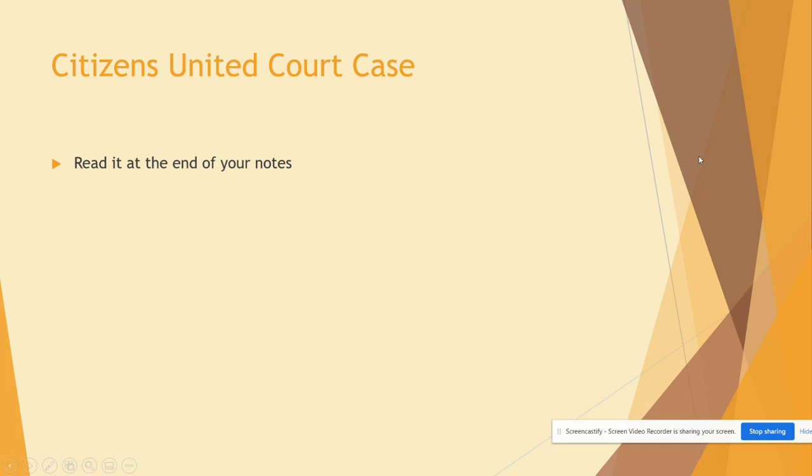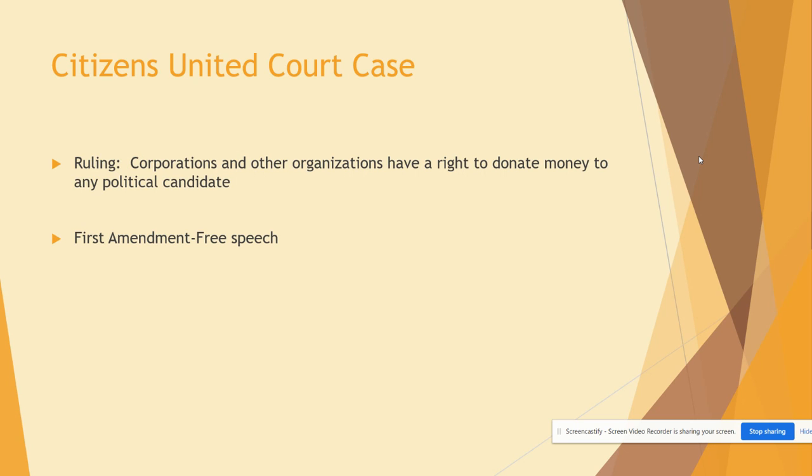All right, the last thing we're going to go over is the Citizens United court case. I put the details at the very end of your notes. So if you go through your notes and you look, the main story of what happened is on there. In the Citizens United court case, basically what happened was a large organization spent money on an anti-Hillary Clinton ad. This was in 2008, is when the ad took place. The case was in 2010.